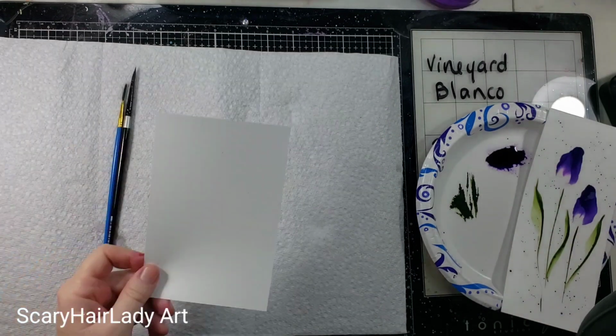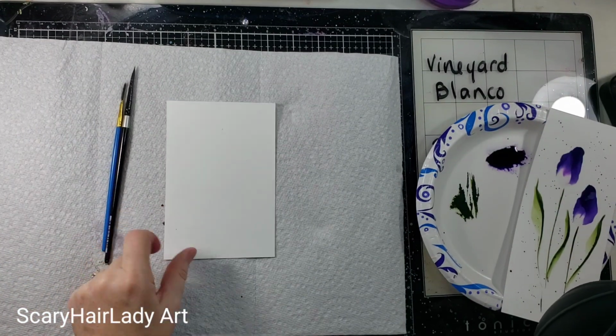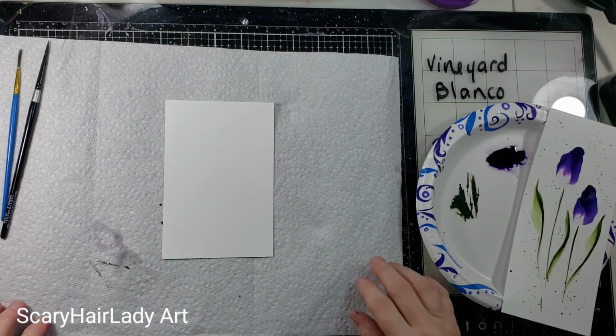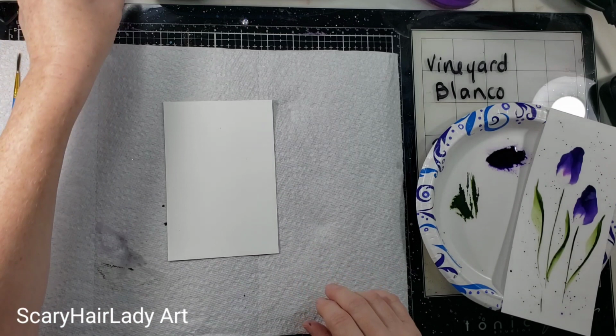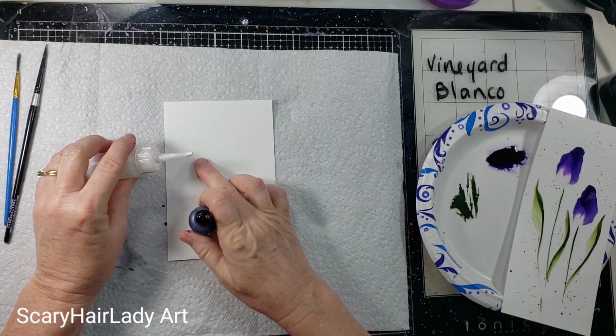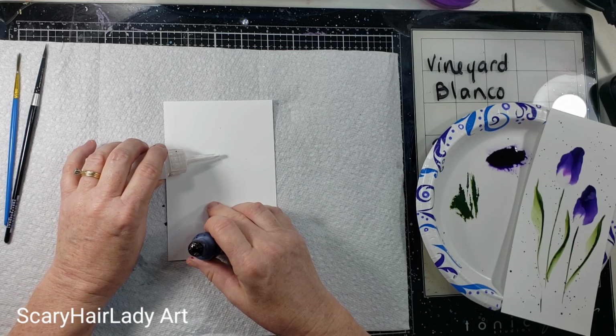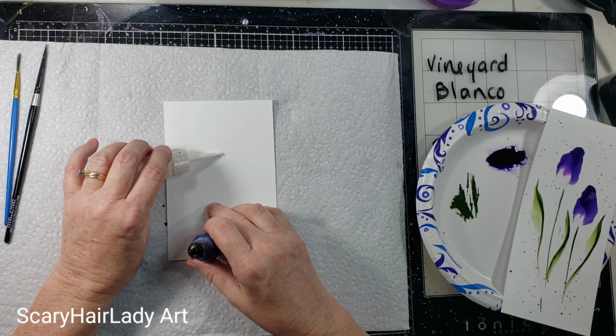Now let's go, and these are pre-cut. These are Kirkland photo paper. It's all I use. I like to play too much to buy the expensive stuff. All right, let's do, do we want it? Yeah, let's do that. So I'm going to do the flower, not the buds.